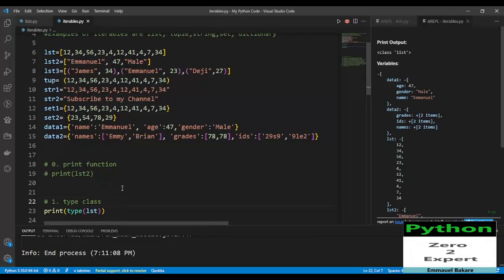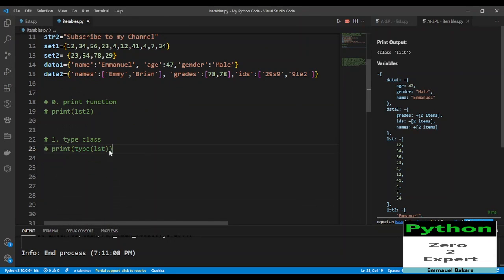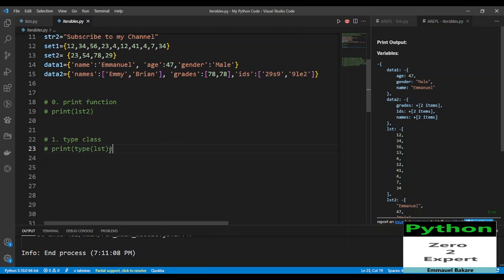Let's talk about classes, functions, and methods that are specific to iterables. The first we're going to talk about are the list, dict, set, and string classes. All these are how you define an iterable. You can use them to convert any iterable to another one, or you can use them to declare a new iterable.